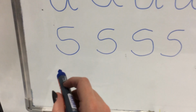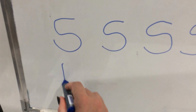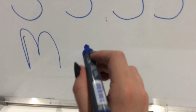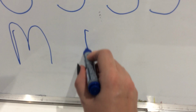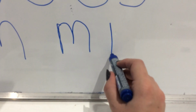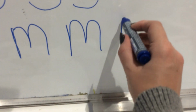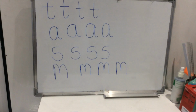Okay, and one last one. Let's do the m sound. So remember, it is Maisie, mountain, mountain. And this is where Miss Jackson's writing gets appalling because it's really hard to do. Let's try again. Yours are going to look so much better than mine. Maisie, mountain, mountain, and again. Maisie, mountain, mountain. Yours looks so much better than mine.